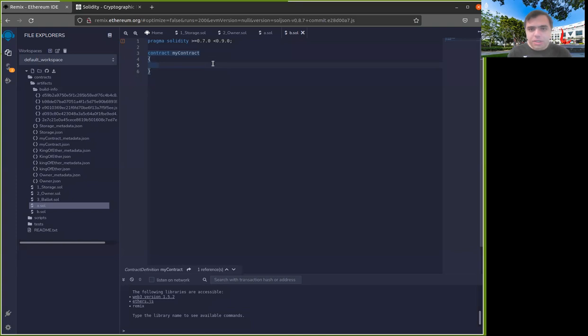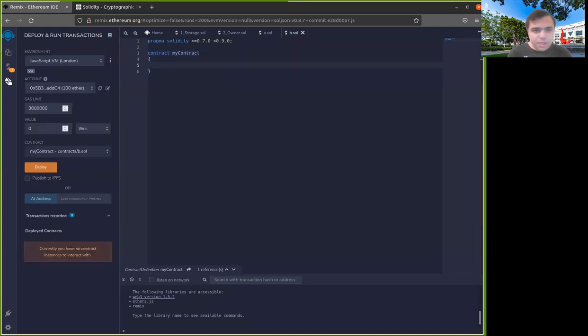So which contract should we start with? Let's actually start with a very simple contract. And let's say that I want to have a bunch of money in my contract, and I want to have two people, Alice and Bob, who can interact with this contract, and each one of them can take the money out. Okay. So this is what I want.